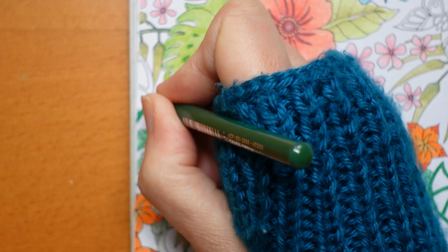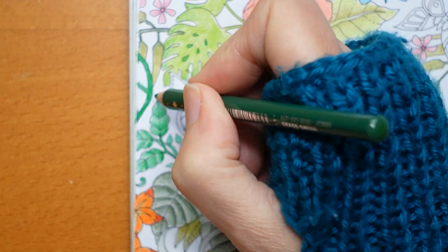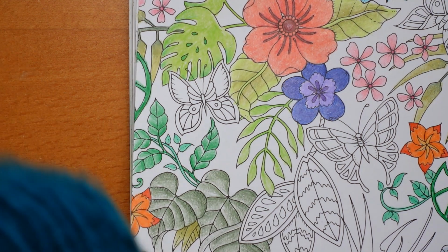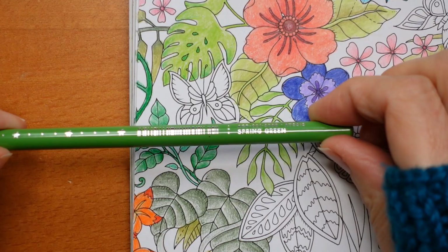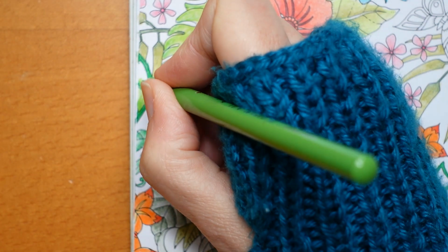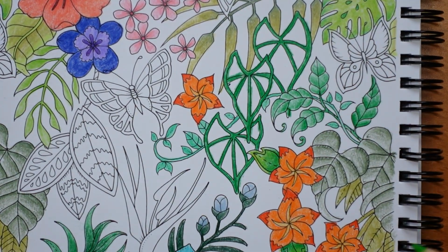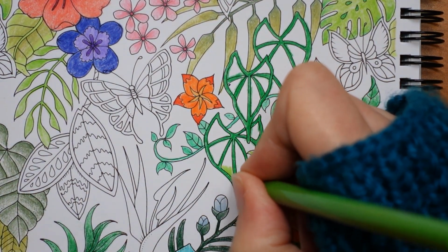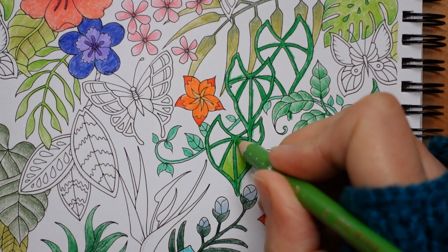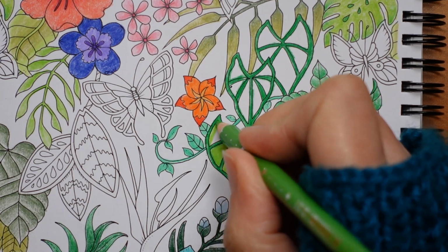But there we go. There. Now I am going to use the spring green, I think, if I can find it. There it is. Inside these. So I think I might like that one, do a little bit more intense on the edge and a bit less towards the middle, but it doesn't show up that well because this is quite a pale colour. I think it works quite well on these leaves though, these two colours together, which is good.